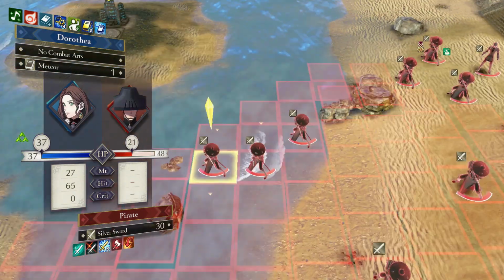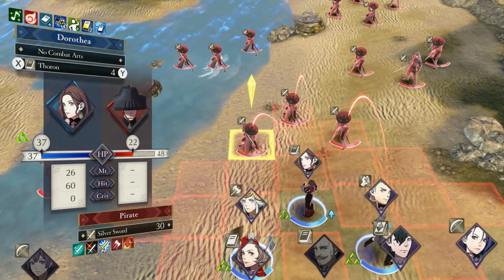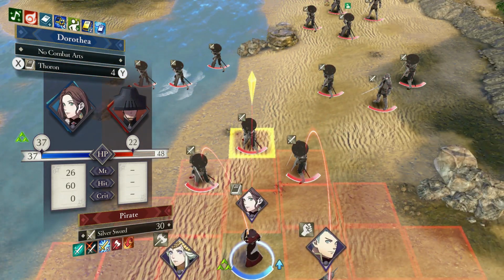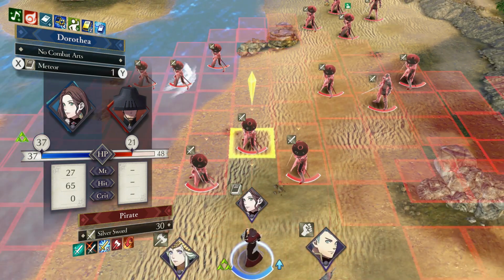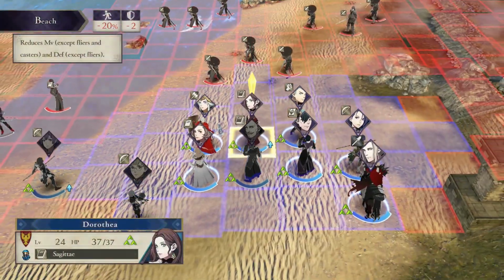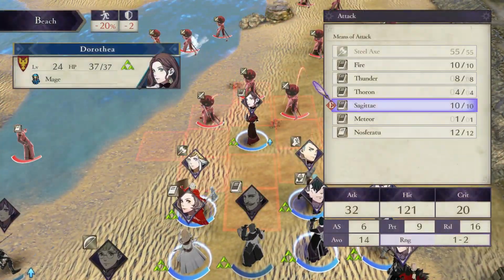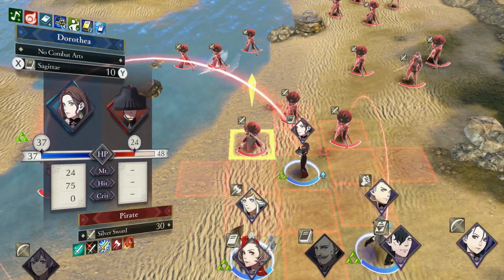Oh, meteor? No, we don't want to use the meteor. No, get out of there, lady. There we go. We don't want to waste that. Okay, she can attack this guy in the back. This guy right here. 0% chance to critical. That's sad. What else can you do? Looks like all of her stuff's going to be a 0% chance of critical.